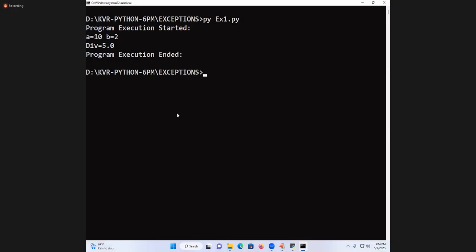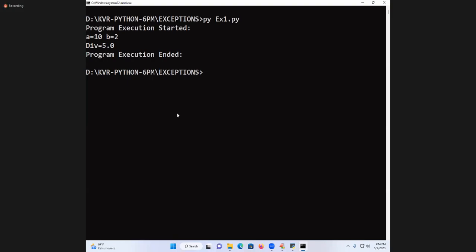See now, EX1.py. See the answer now. Program execution started. A is 10, B is 2, div is equal to 5.0. Program execution ended. Are you able to follow, students?